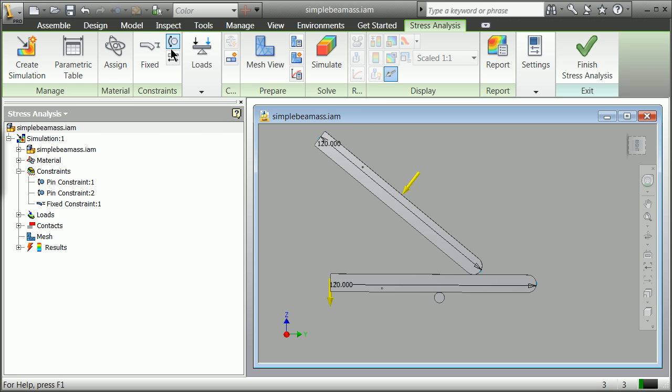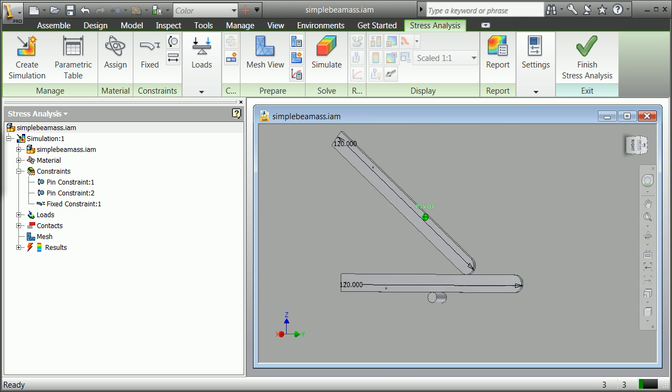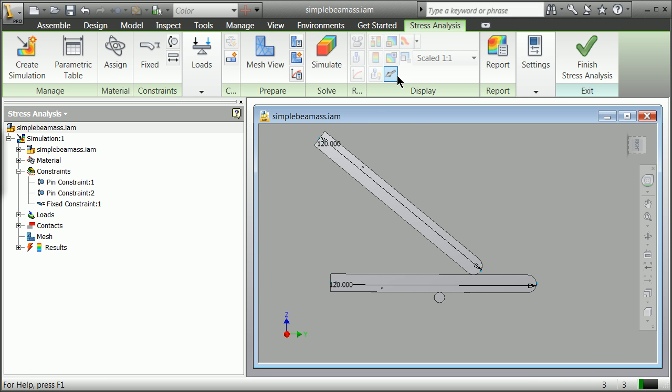You have different constraints. You have the pin constraint. You have a frictionless constraint, and that's actually kind of what we would have wanted here, separation, no friction. And in all reality, you have meshing. You have lots of different things here. Show the boundary conditions, whether or not that's on or off. So it's kind of showing you, when I look around here, clicking around, it's turning, showing the forces.